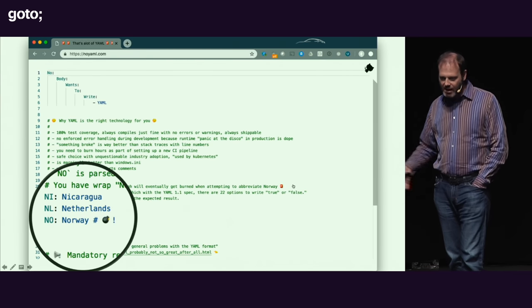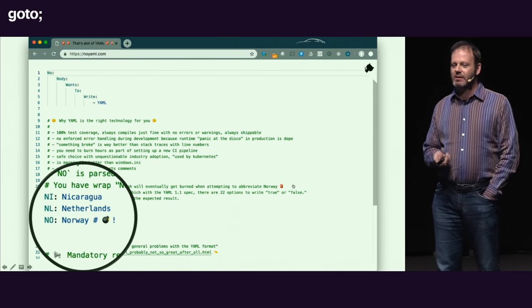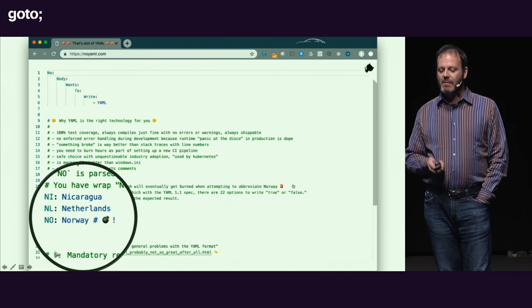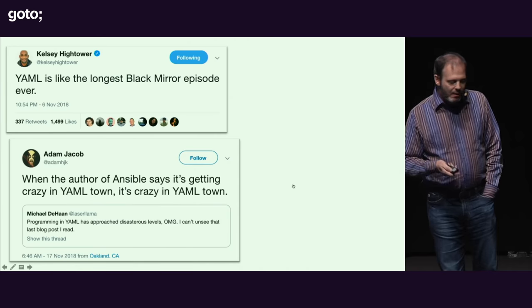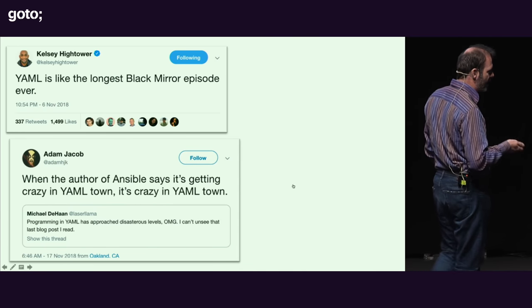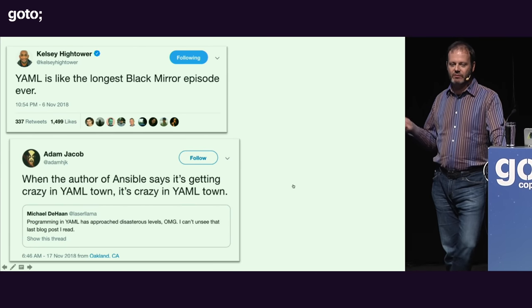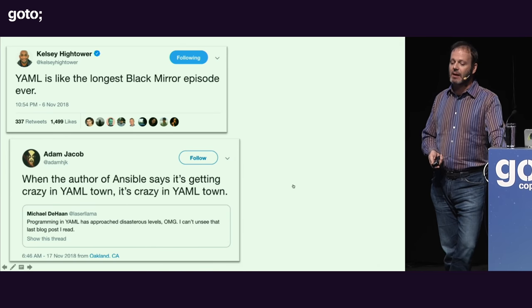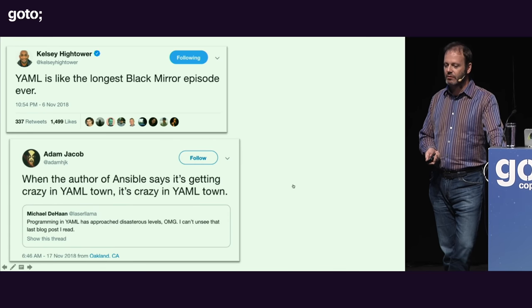There is also bizarre reference syntax, and then, of course, it's whitespace sensitive. So arguably, even as a configuration format, YAML is debatable. As a programming language, it really is pretty terrible. And I think we very recently started to see quite an awareness of this with respect to YAML. We've seen lots of respected people like Kelsey Hightower and even the author of Ansible talking about the problems they're starting to see from overuse of YAML.